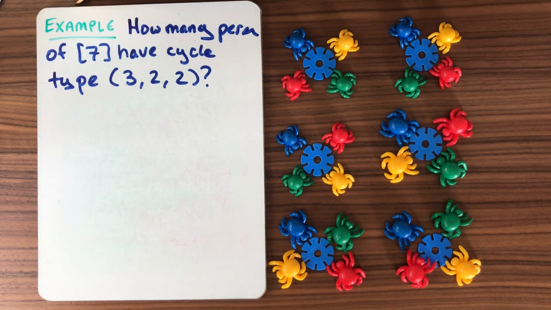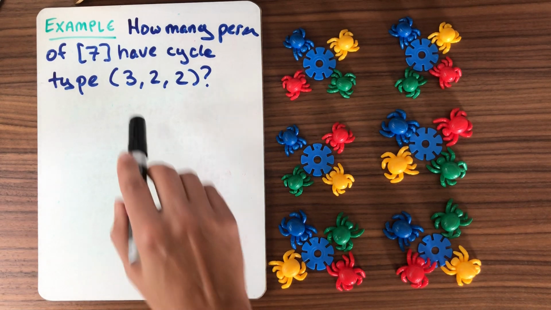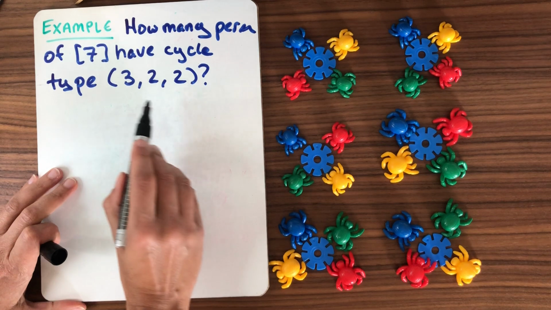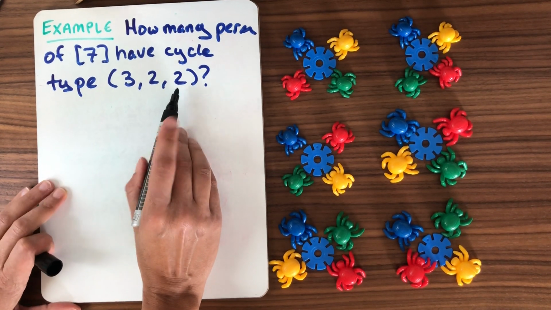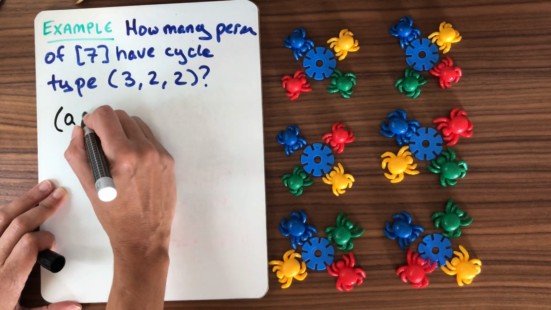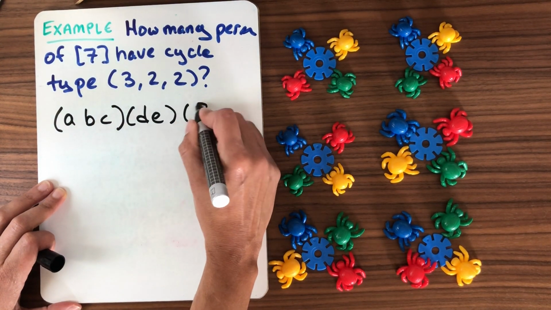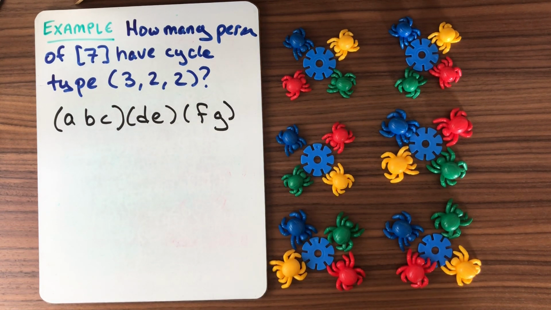Now what we're talking about is cycle type. When I talk about the cycle type of a permutation, what I mean is the partition that tells me the lengths of the cycles. So a permutation of 7 that has cycle type 3, 2, 2, let's just check, 3 plus 2 plus 2 is 7. It is, so this makes sense. It means that I'm going to have my numbers in cycle notation be A, B, C, D, E, F, G. And I can ask myself, given this structure, how many permutations of 7 have that given structure?